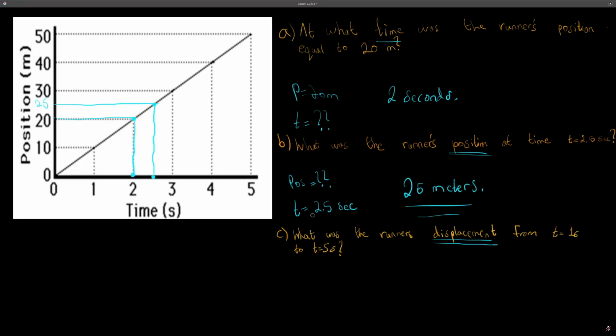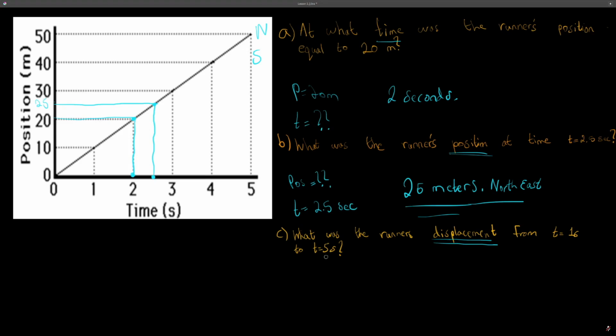Now, before we move on to question C, I just wanted to mention that when referring to position, we should still mention the direction. So 25 meters. We could say it's 25 meters if this is north and this is south. In this case, you could say 25 meters north east, just to continue mentioning the direction as a vector quantity, so position.